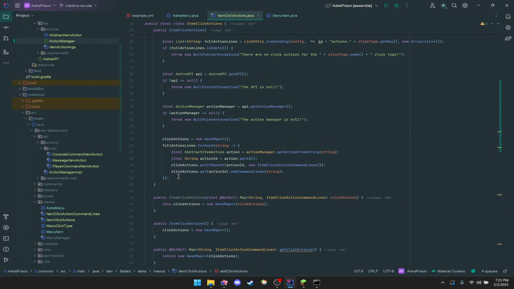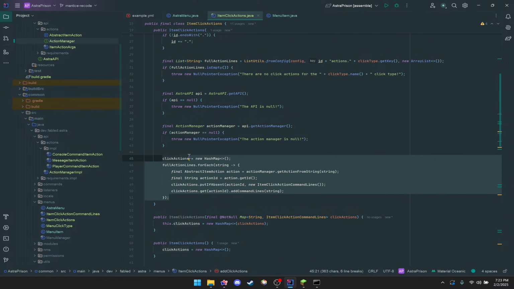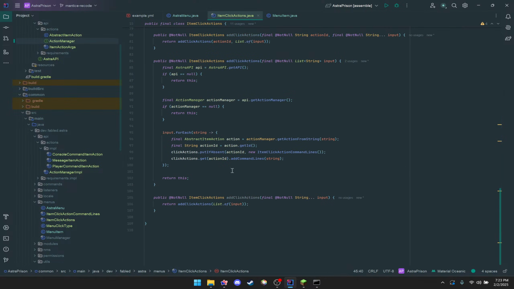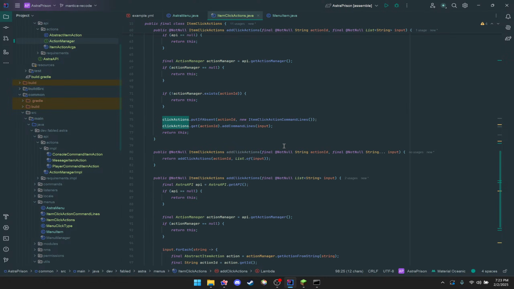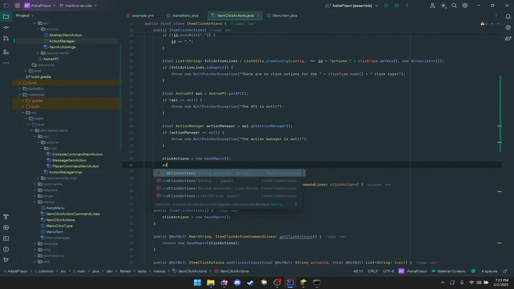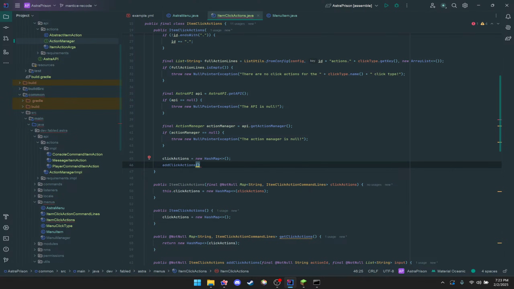I can also go ahead and say, right, this just adds it to click actions. Yep, that means we can just go ahead and say add click actions full action lines, right?